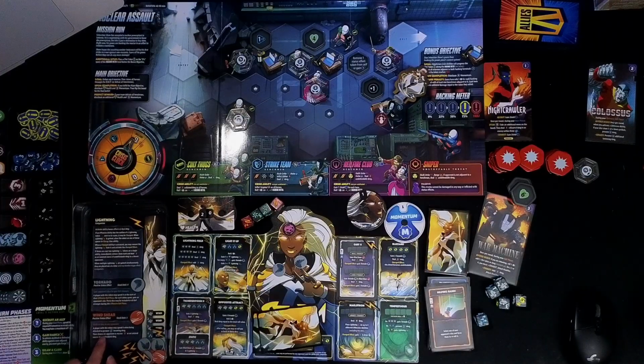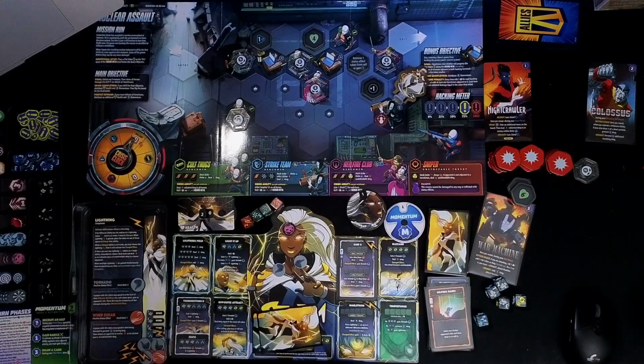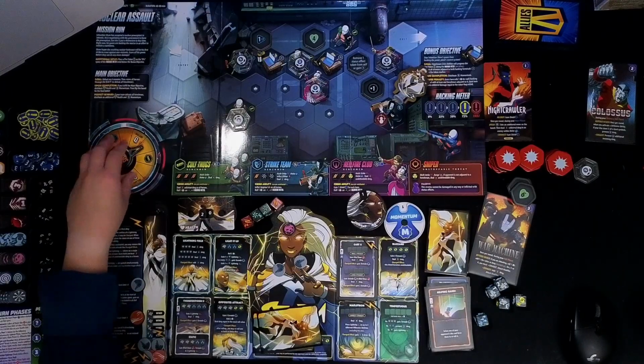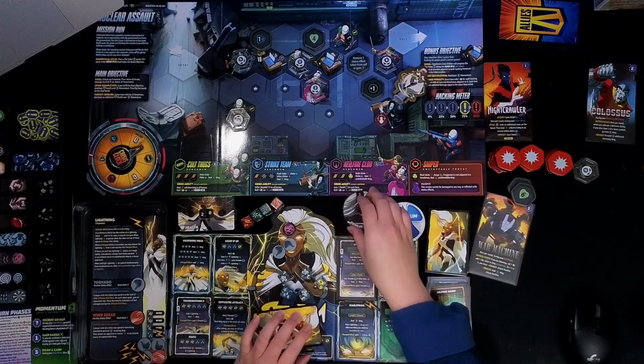Yeah, because I'm trying to think. Then choose an opponent. It doesn't have to be the opponent that attacked me. That's what I'm gonna do. Okay, crisis ability is nothing. It's back to me. Income phase. Draw.